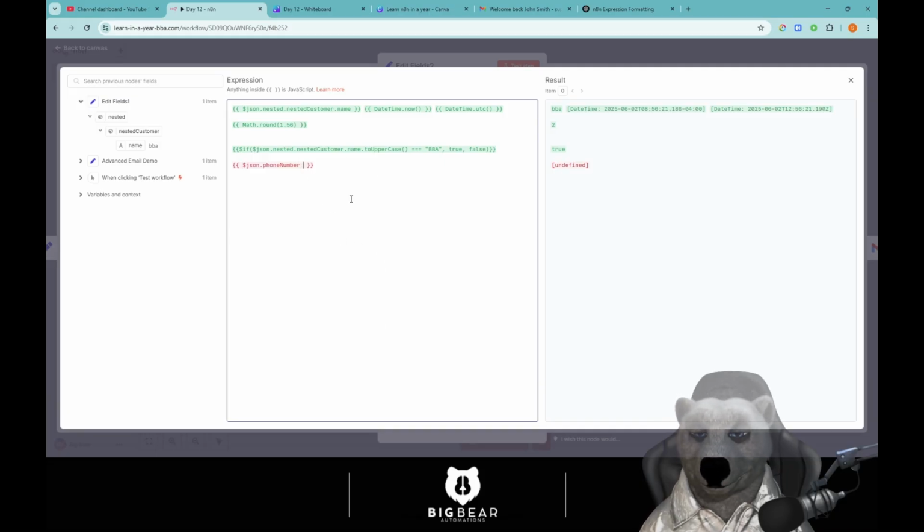So if I can find my pipe button, wherever that is. God, my keyboard sucks. I need to get a new keyboard. Found it somewhere. I know it is. Pipe button.